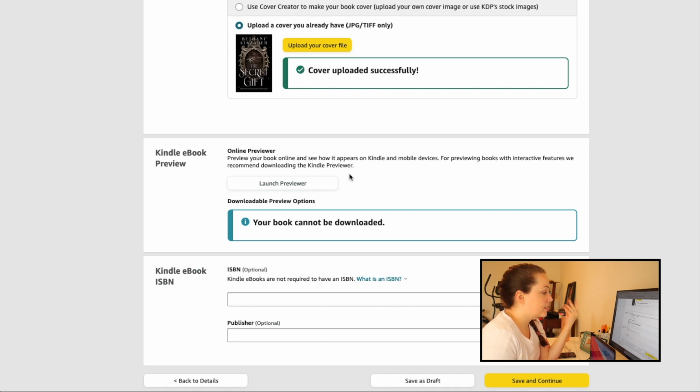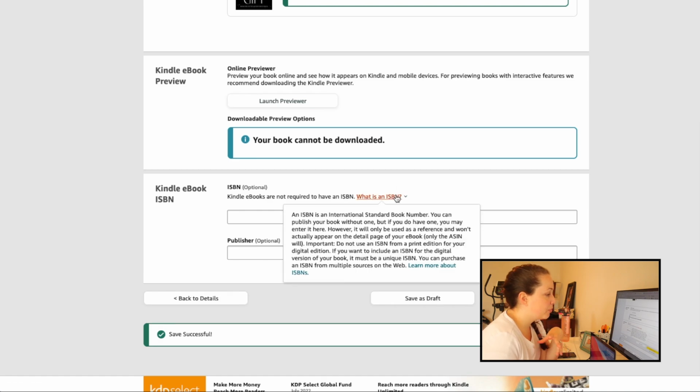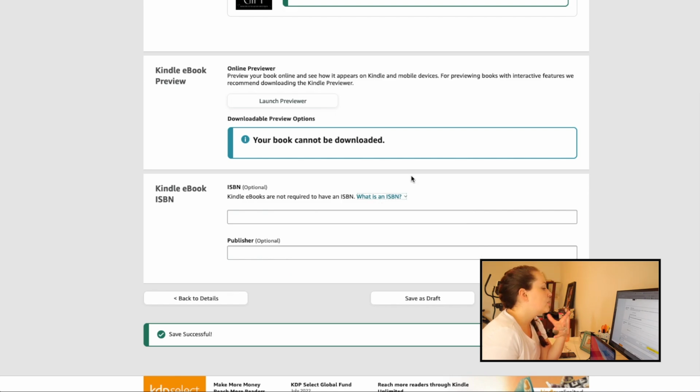But right now, we're going to skip that option and move on to the ISBN, which is the last one on this page. An ISBN number is your International Standard Book Number. And the nice thing is that on Amazon, you don't have to have this. They actually apply what's called an ASIN number, your Amazon Standard International Book Number. But essentially, your ISBN is what I like to think of as your book's fingerprint.